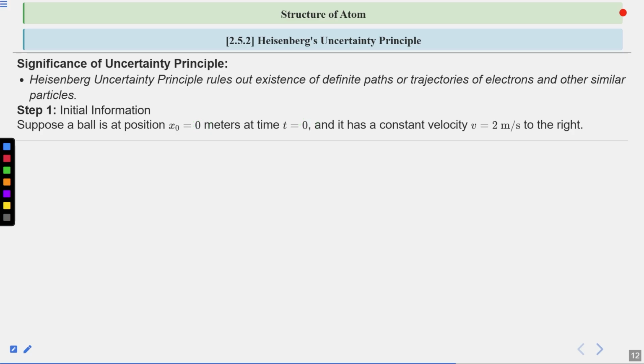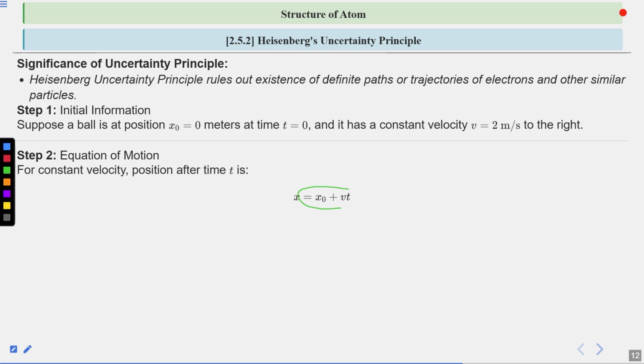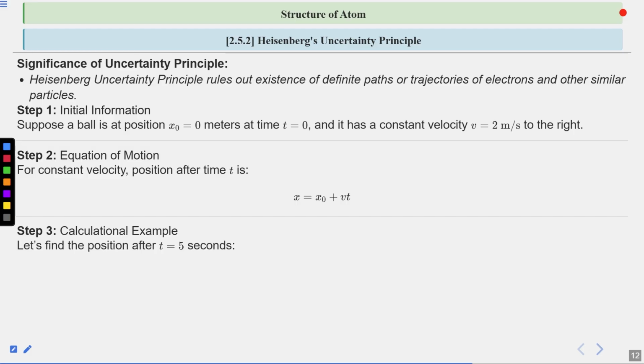Now, if it is so, can we calculate the position at a later time? Suppose we are using the equation of motion and calculating it. In this equation, it is very simple. You know the formula for velocity: final position minus initial position divided by time. Just rearrange it to get this equation. Now you know all the values. Just try to calculate this. x is the final one, not the initial one. x naught is the initial one. So if we do the calculation, you will get after t equals 5 seconds, the position as 10 meters. Now you know that after 5 seconds, your ball, which was at a 0 meter distance, suppose you are taking a coordinate, after 5 seconds, it will move 10 meters.